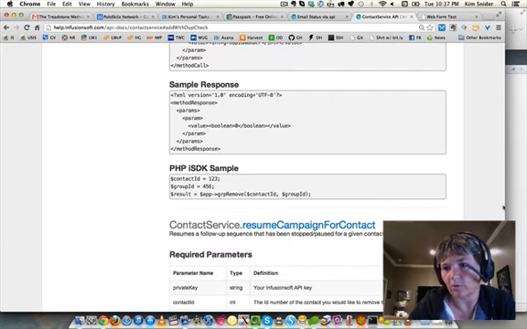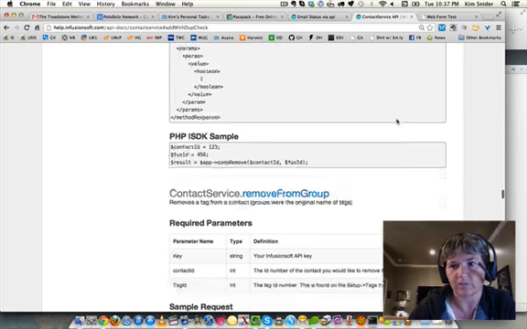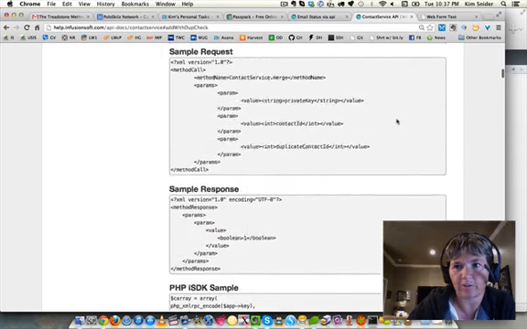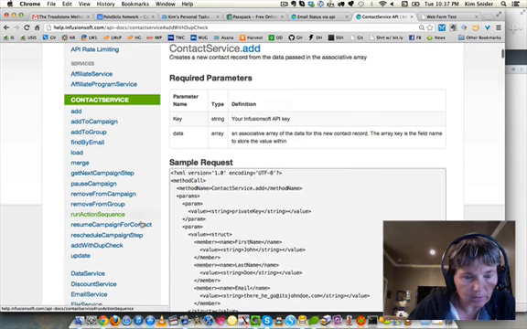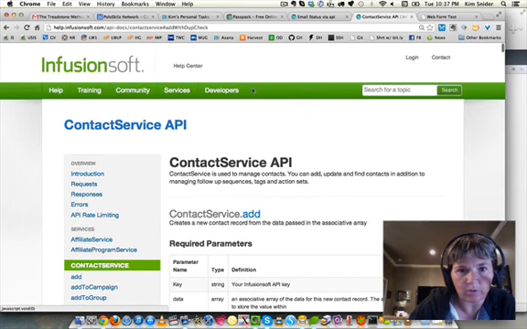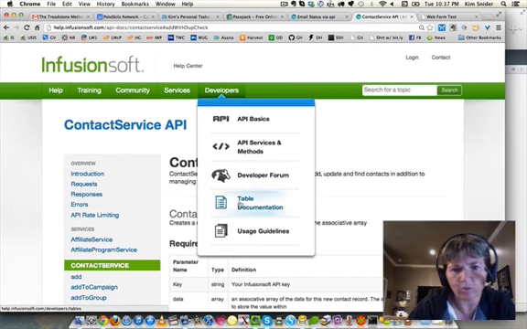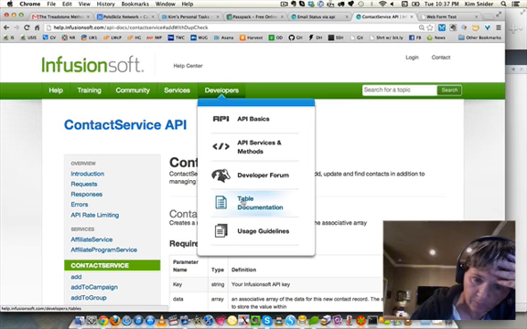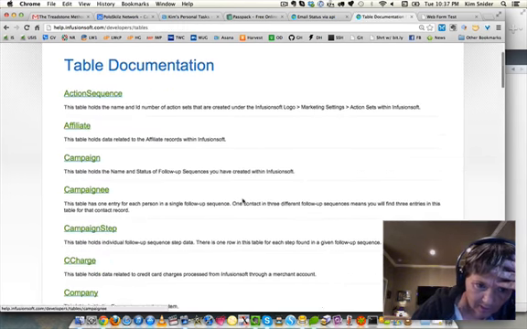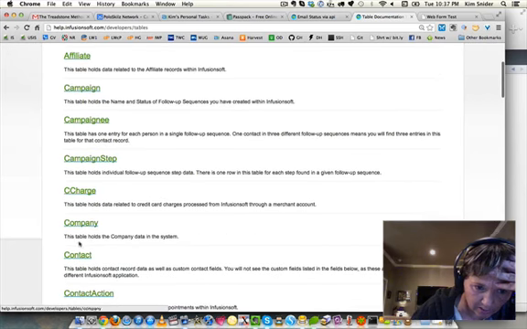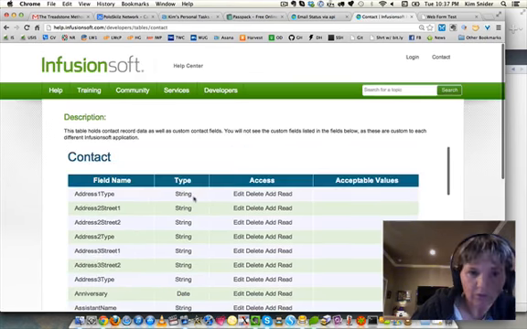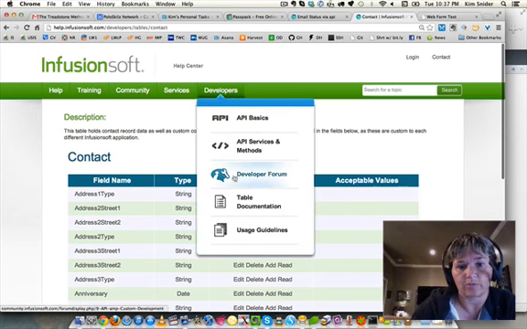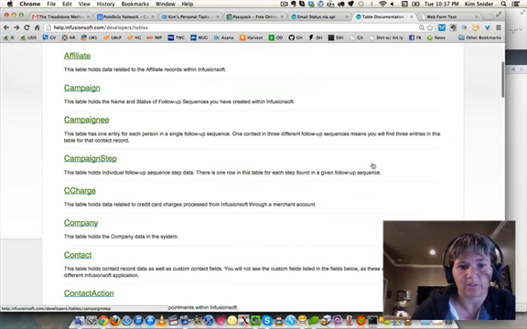Now, I told you we're doing this live as we go. This is how you do it. Eventually you learn all these things, but it's a lot to remember. So what you do is, I need to know which table that opt-in status is in. Is it in the contact table? Because that's the one that add contact is going to be talking to. Let me go back so you can see what I just did.